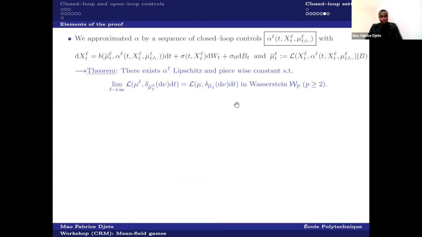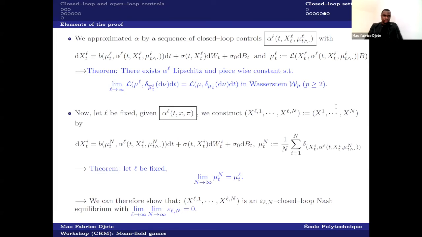Okay, so therefore there is this kind of result. You can use the map alpha of T and X, which is regular in X and also regular in U. And therefore we have constructed this one. So we were able to approximate the mean field game solution initially by this kind of control. An important feature is that alpha is actually Lipschitz. And with this map, we can now construct our approximate Nash equilibrium, and therefore we can show that this one is actually a closed loop Nash equilibrium. I think I overstepped my time, so I'm going to stop here.